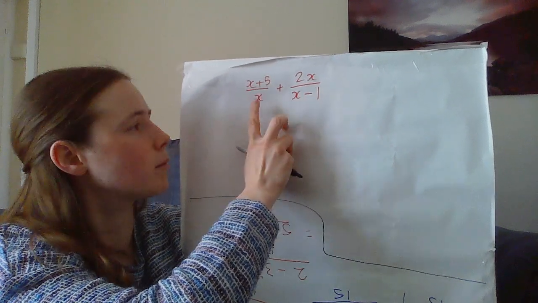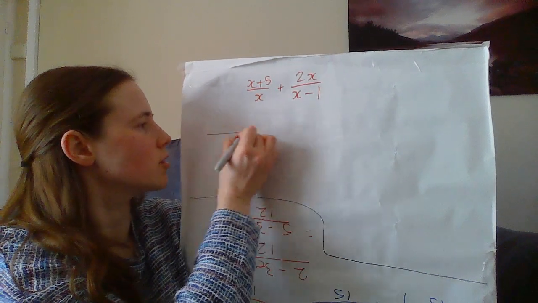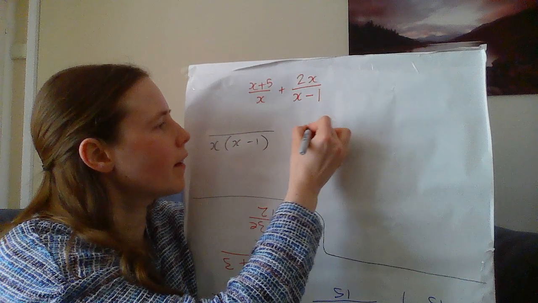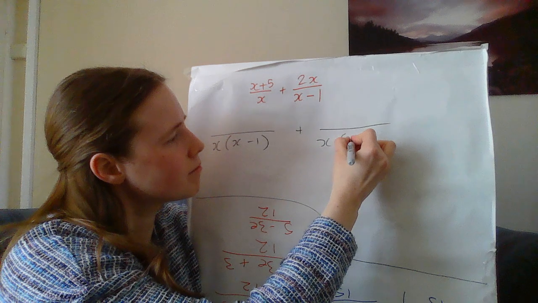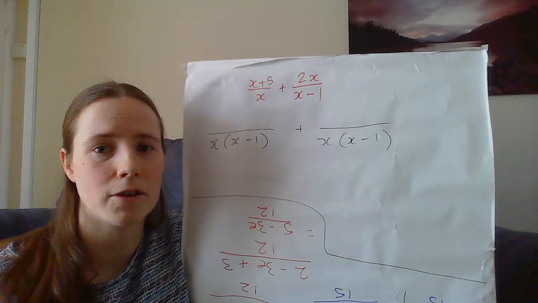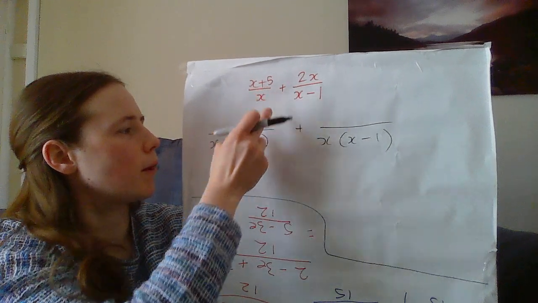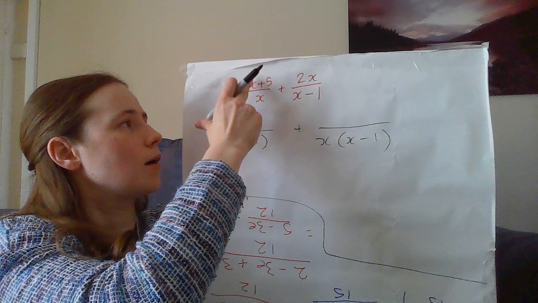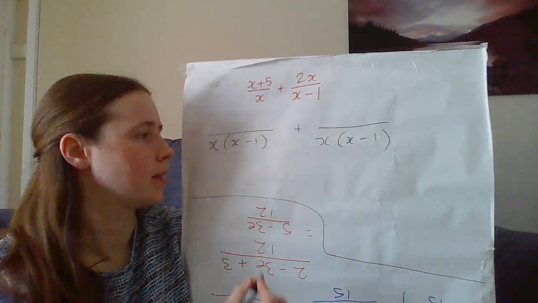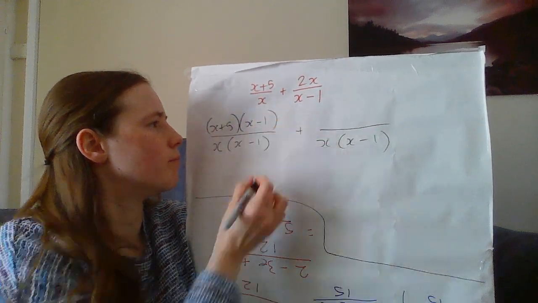Okay, in fact, what I'm going to do is I'm going to times the two denominators together. So on the bottom of my fraction, I'm going to have x times x minus 1. I'm going to write that using brackets. Okay, and I now still have to be very careful when I think about the top, what's timesing by. So for this one, I've multiplied by x minus 1. So I need to times all of this by x minus 1, and that's going to look like a double bracket. So I've got my x plus 5 and my x minus 1.